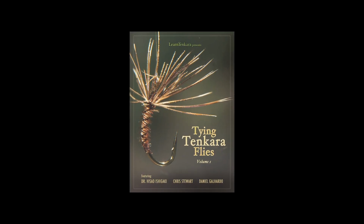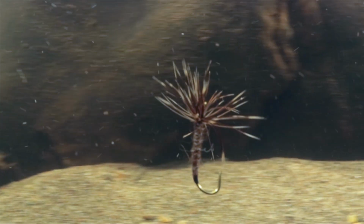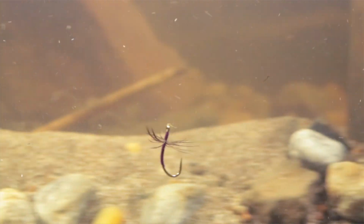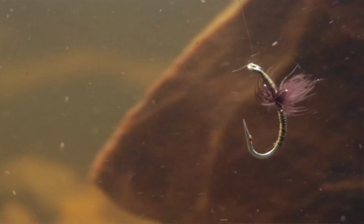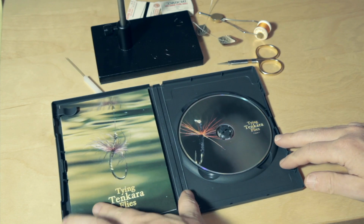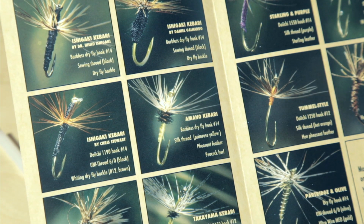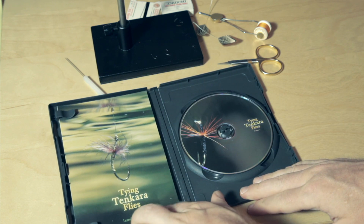The fly tying videos on this DVD are not just bound to the bench like so many fly tying videos are. You will also see many of the flies behave underwater, in current, so you can see what that particular hackle looks like in fast-moving water. If you've ever wondered the difference in behavior between pheasant, partridge, and starling hackle, you'll find out on this DVD. But this particular part of the feather is so mobile that just the slightest current variation will make it move. And there's no need to take notes during the fly tying videos about what materials you'll need to tie that fly, because the DVD comes with a little booklet inside the case that lists the recipes for every fly that you'll see tied on the DVD.